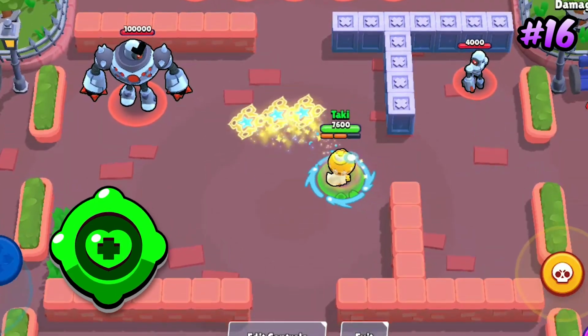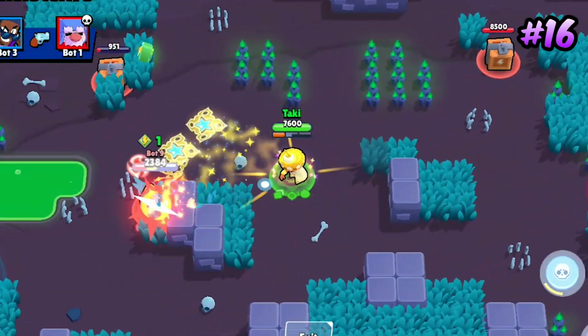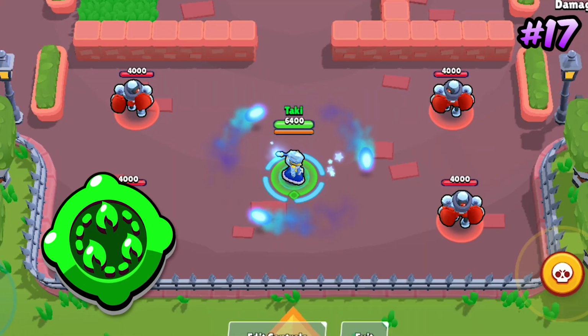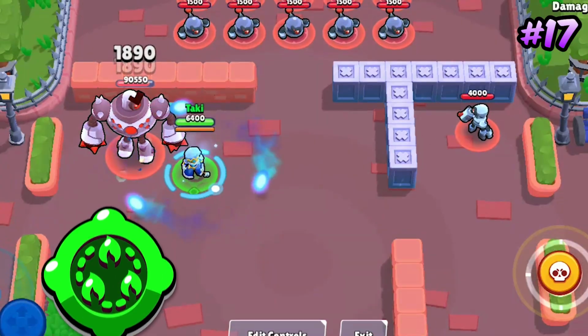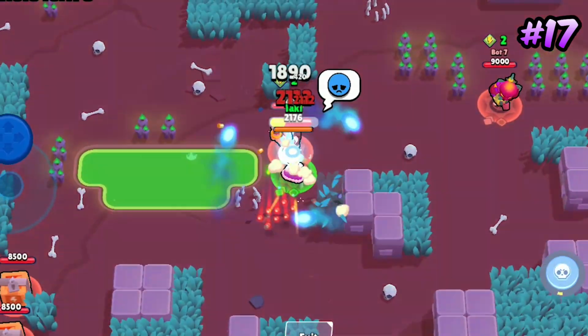Sandy's Sleep Simulator used to be one of the most popular gadgets in the game, but people nowadays barely use it. I honestly don't know why. I personally think it's a really cool gadget. Amber's Dancing Flames puts a ring of fire around her, which does 1700 damage on impact, which is pretty good, but it's really hard to actually hit your enemies with this.